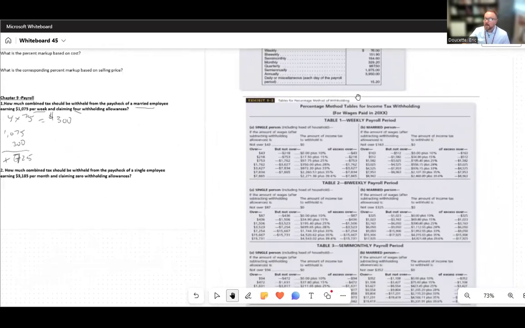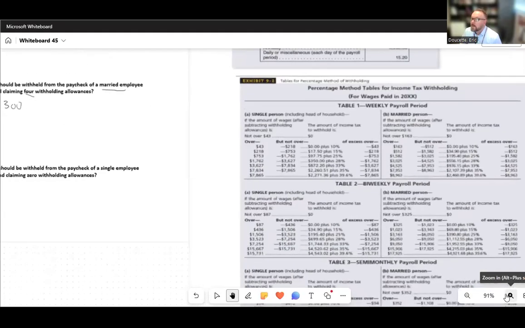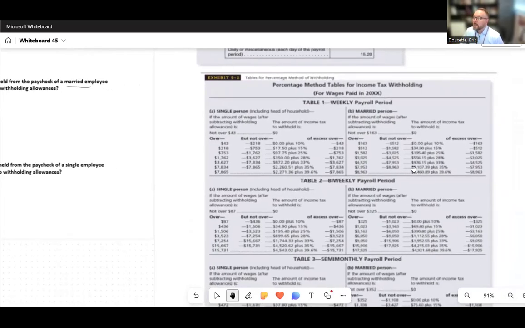So that's the first table here, weekly. And then he's either single or he's married. In this case, this person is married. And so here are their tax brackets. So you basically look down here. I'm sorry it's so unclear. It looks a little blurry, but basically it says here from $163 to $512. If the amount of taxable income falls within that bracket, you pay zero tax, but you do pay 10% on everything over $163.